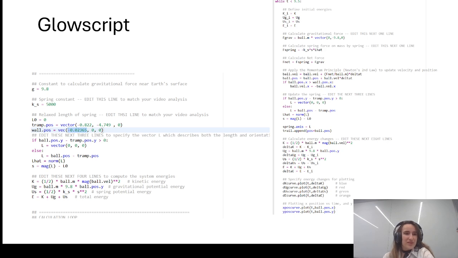At the left are the initial conditions setup. At the right is the calculation time loop. I modeled the guy as a ball, the trampoline as a spring that gets stretched only when the guy falls onto it, and the wall as a reversing thing.